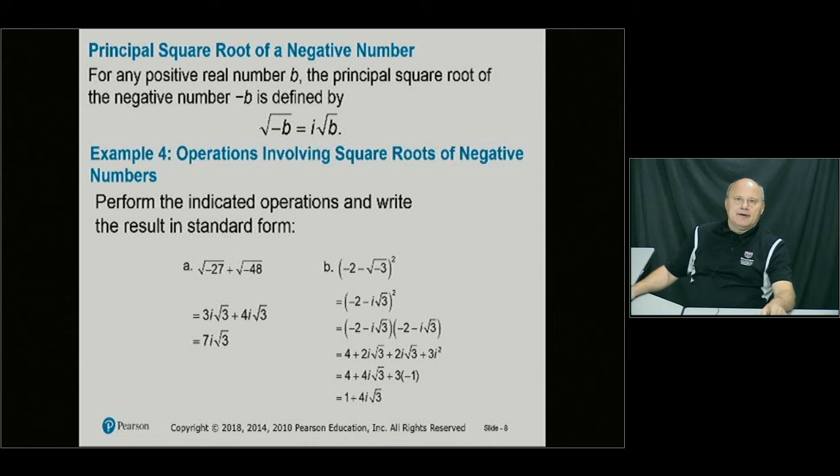Okay, and then we have the 4 at the very beginning. So 3 times negative 1, remember, is negative 3, added to 4, and you'll get the 1. That's why there's a 1 at the very beginning in the last step. 4 plus negative 3 is 1. And then bring the 4i root 3 straight down, and there's your answer: 1 plus 4i root 3.